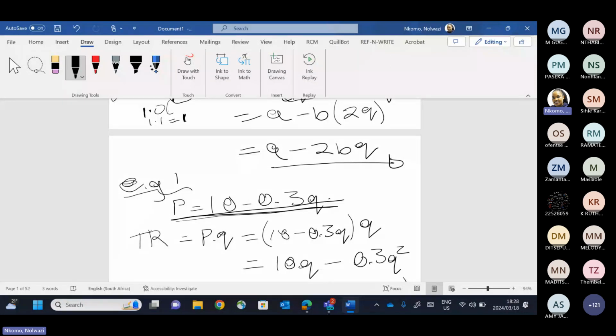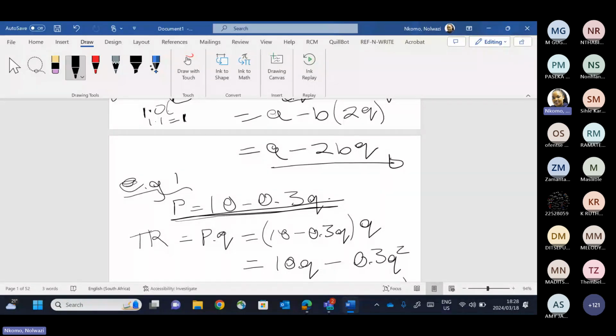Again, remember I said the marginal revenue is the additional income that can be generated from the sale of one unit of a good or service. Like in your book, they said the marginal revenue is the increase in revenue that results from the sale of one more additional unit.